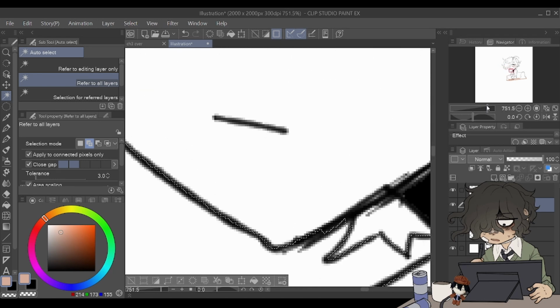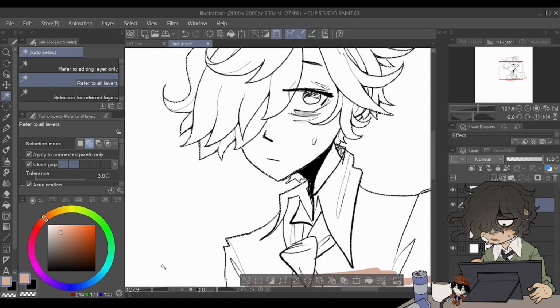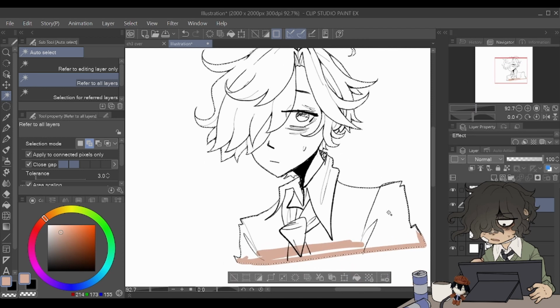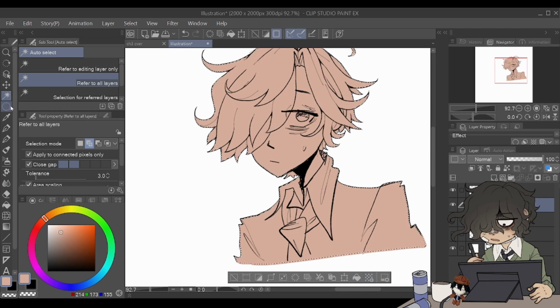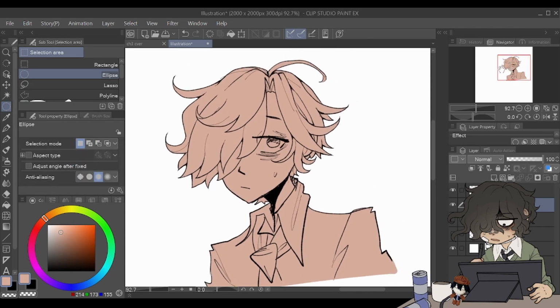So then we go and we wait. And we invert the selection then. Then we fill it in. We can use the fill bucket right here. Make sure there's no protruding anything. You can select from the layer and select that whole thing then. So then you have kind of a whole selection. You don't gotta worry about going outside the lines or anything, which is nice.